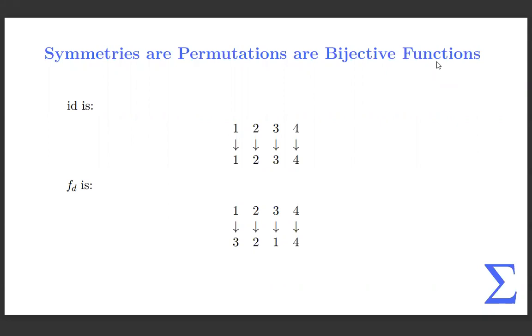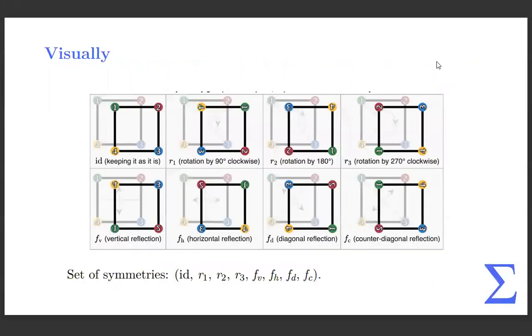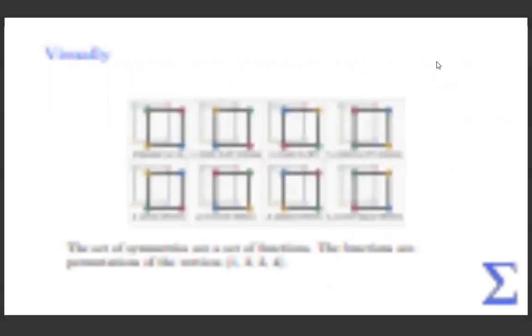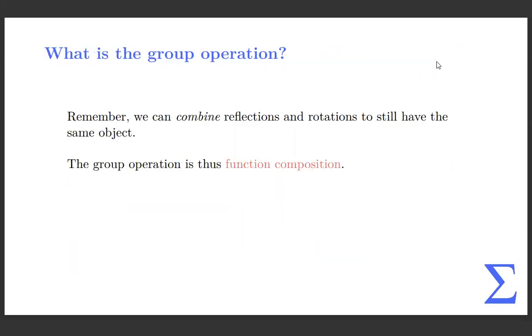As you can tell, this is a permutation if you're familiar with the language of permutations. I don't think of it as just some bijective function. So this set I was talking about earlier is a set of bijective functions. Questions? Cool. So again, what's the group operation though? I have a set of these functions. I'm going to say these are the elements of my group. But what's the group operation?